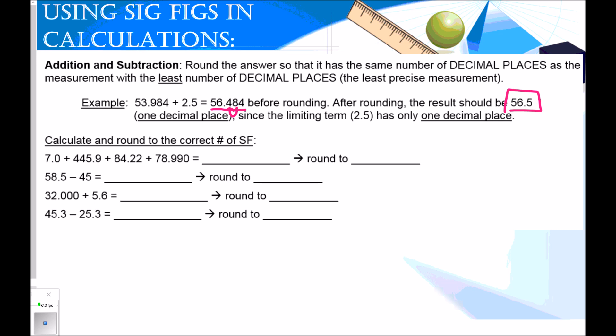Calculate and round the following to the correct number of significant figures. I'm going to do a couple of these with you, but then I want to give you the opportunity to try it on your own. When you add all of these together, the exact number that you get is 616.11. But that's the exact number, it's not considering that these guys are measurements. This one has one decimal place, one decimal place, two decimal places, and three decimal places. The least precise one has one decimal place, so I need my answer to have one decimal place. I'm going to round this to 616.1.